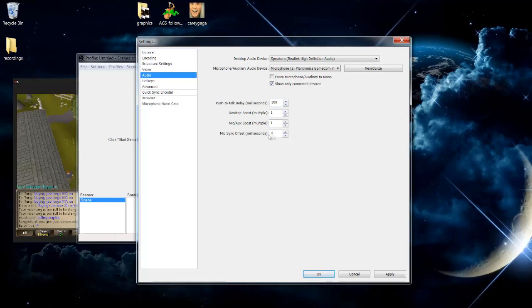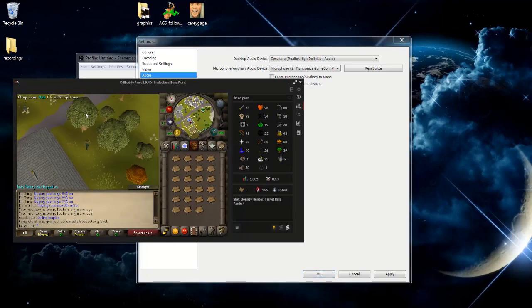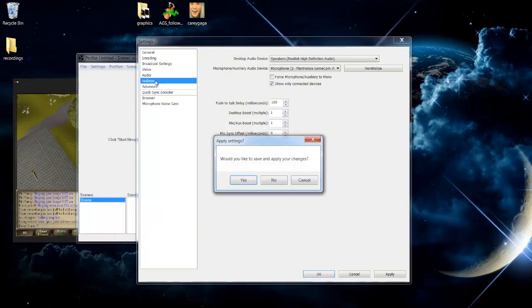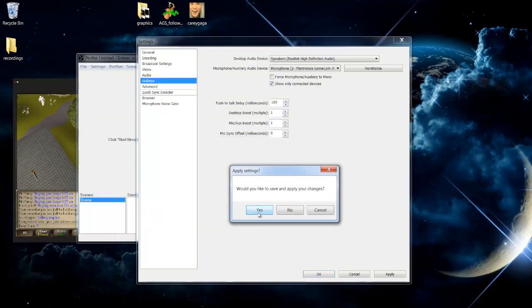You can mess around with that if you want, but I don't think it really, I think it just makes your headset louder, even if you're on a mic, but it's going to distort the quality of it. Hotkeys, so yeah, we're going to move on. Again, that was another simple tab.